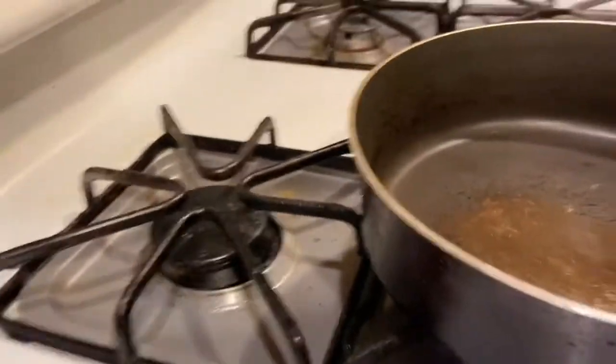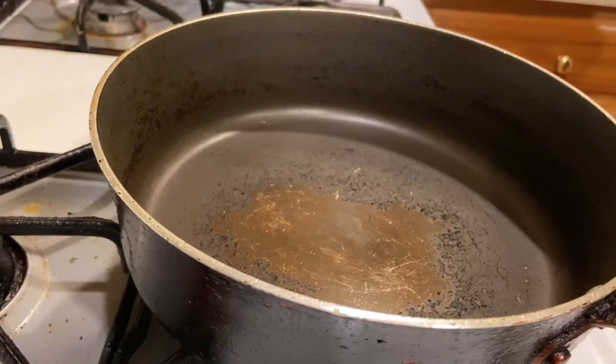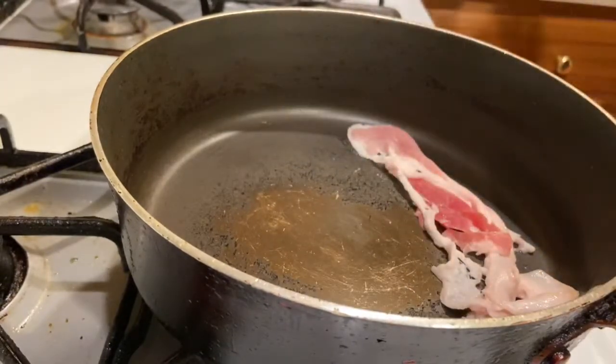Take y'all over here to the stove for me. Put you on. Bacon makes its own oil, so you don't have to put any oil in the pan. This is Jamestown bacon that I'm using.